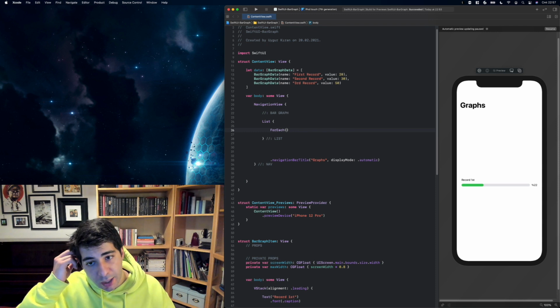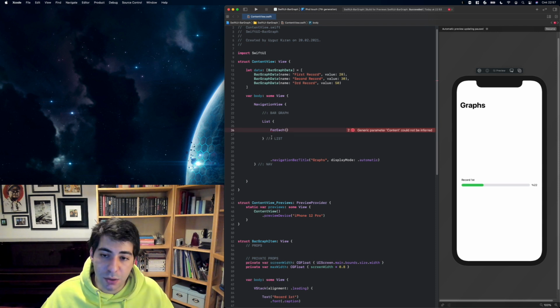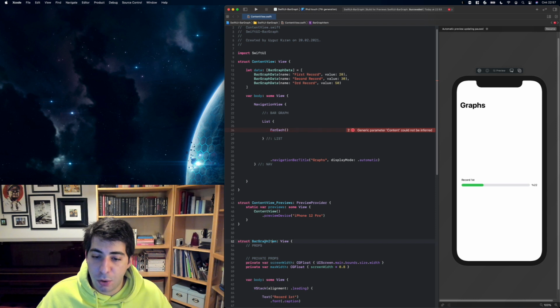Actually, we need a total value of all the values that's gonna end up in our graph to calculate their percentage.